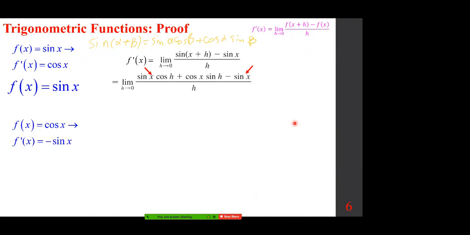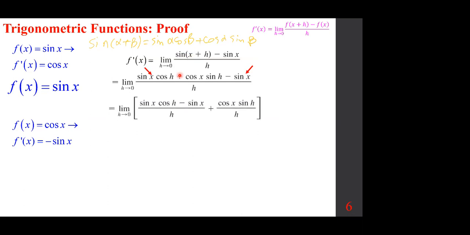Let's quickly recap this one. I forgot to record this. So we write the definition of f prime of x for sine x to prove the derivative is cosine x. We also write sine of alpha plus beta is sine alpha cosine beta plus cosine alpha sine beta. Therefore, we're going to expand the sine of x plus h. The first and the last one, we put them together. We take out the sine x and we rewrite them in this fashion.